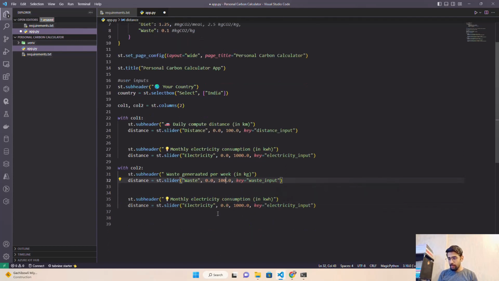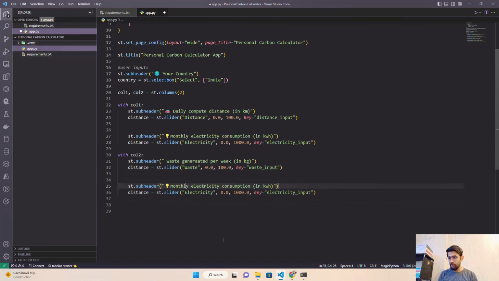Okay, and then we have monthly electricity. Let me change this monthly to number of meals per day. So this will be number of meals per day. This looks good, and this should not be electricity. Let's make this meals, and this should be meals input now. So we have meals input, st.subheader number of meals per day. Let's use some kind of emojis if we can.